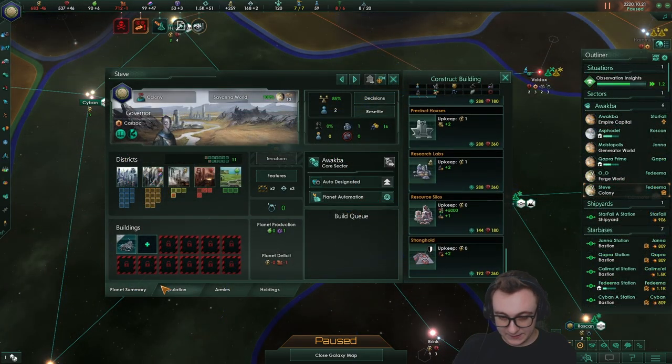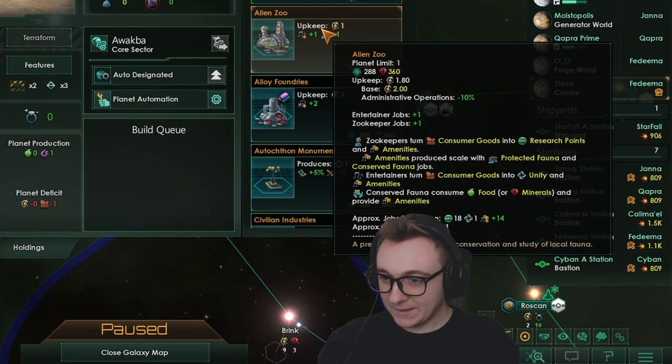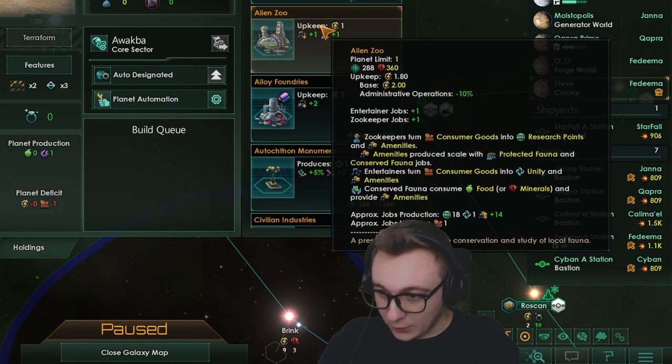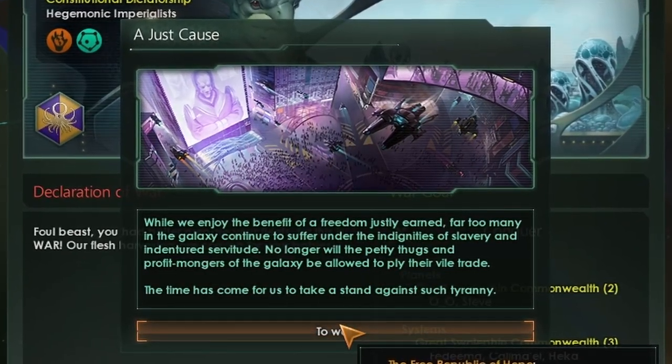So we have this planet which has pre-sapience on. We can actually make a zoo. Alien zoo gives us an entertainer job and a zookeeper job. Zookeepers produce society research and amenities. Amenities scale with the fauna, which is quite cool. Oh, they've declared war. We get a just cause.